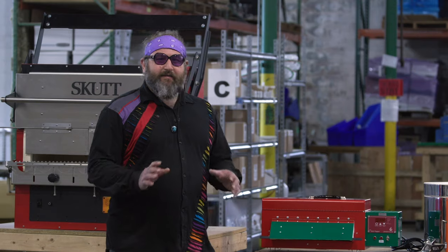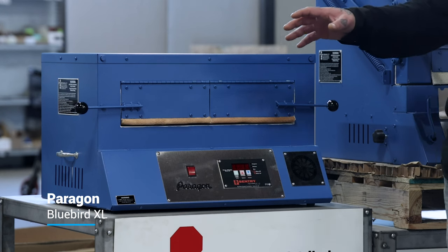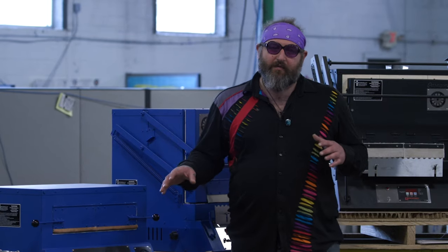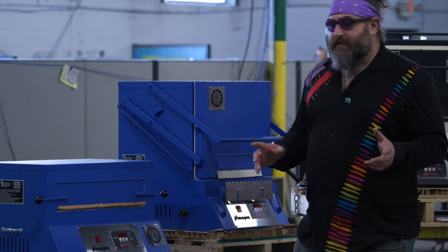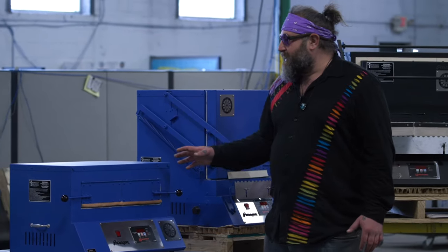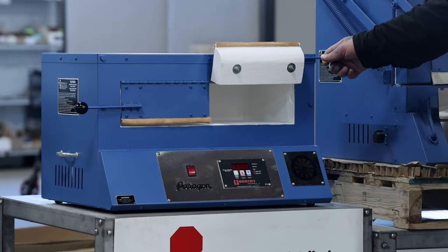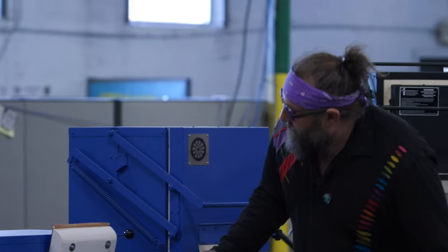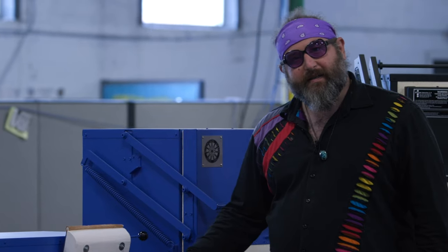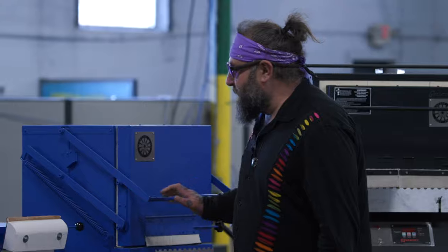Now I'm here with the Paragon Bluebird XL, and this is kind of where the kiln starts to change from really entry-level into what you might use more professionally for the longer term. There are a lot of benefits: it's lighter weight and more cost-effective, so you can get a little bit more kiln space for a cheaper price. One thing to consider is that it doesn't open up past this door right here, so you're going to have to work within the parameters of this door for all your pieces — unlike the Paragon F130, where you can open the door to fit in a slightly bigger piece.